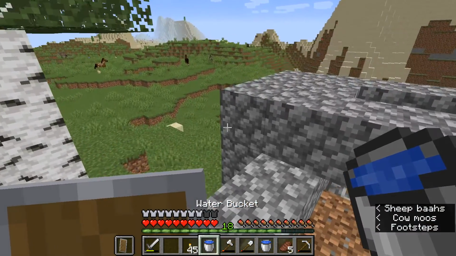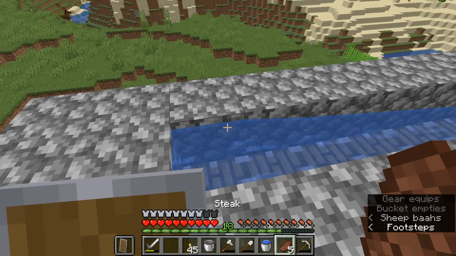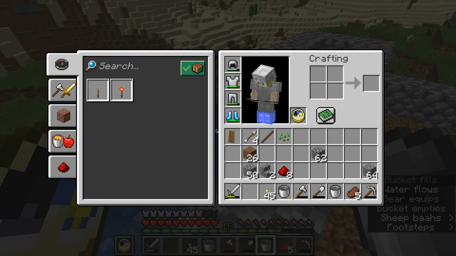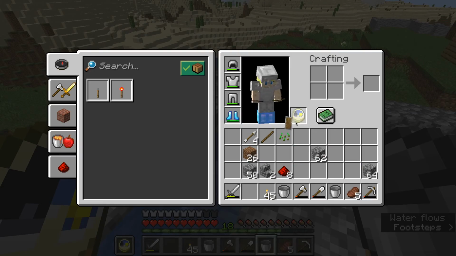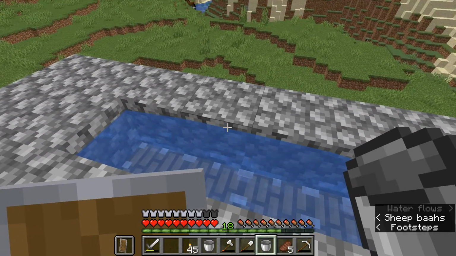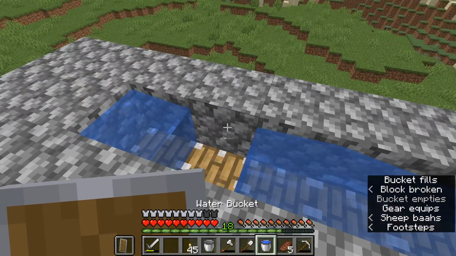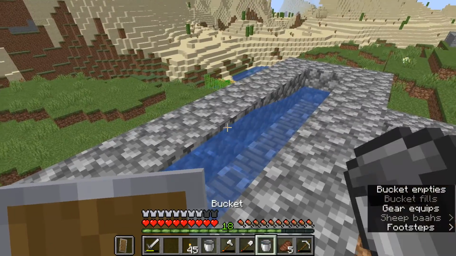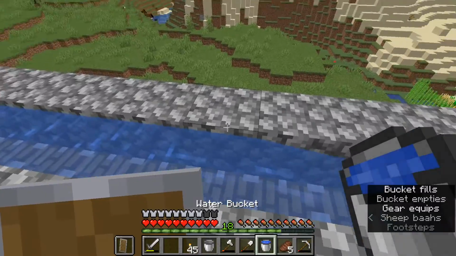Alright, so now we need to put water up on top of these pistons. And I don't think I showed you this when I made the well. If you put two water sources in diagonal corners of a four block space, or two blocks away from each other with an empty space between them, those two source blocks will flow together and create a source block in between them.